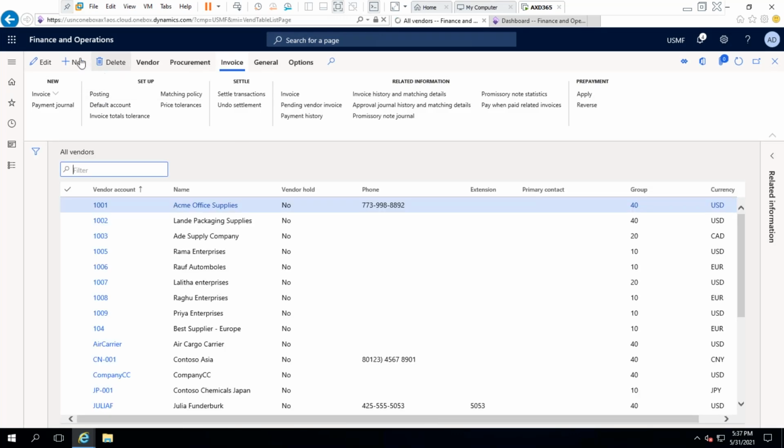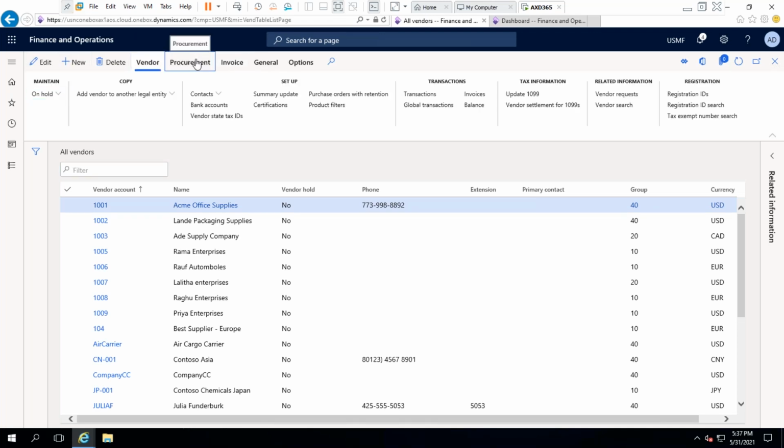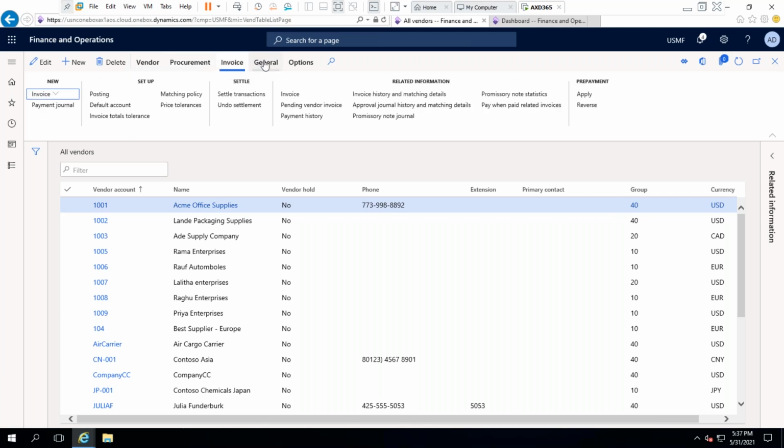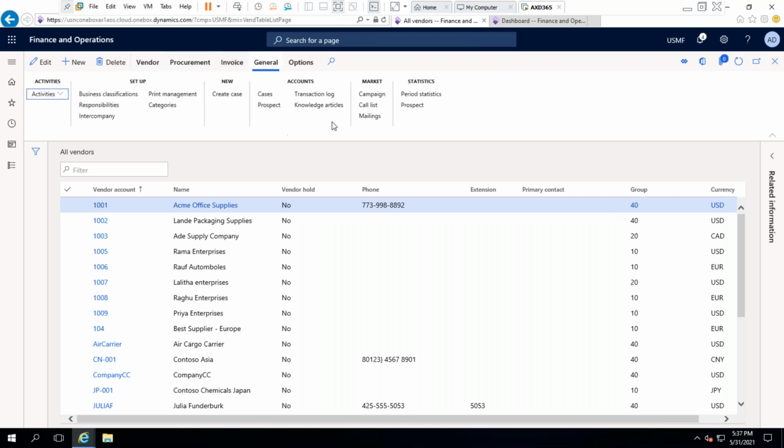Okay, here edit, new, delete buttons are there, and vendor tab, procurement tab, invoice tab, general tab. These are the tabs. So you need to click on the new button.